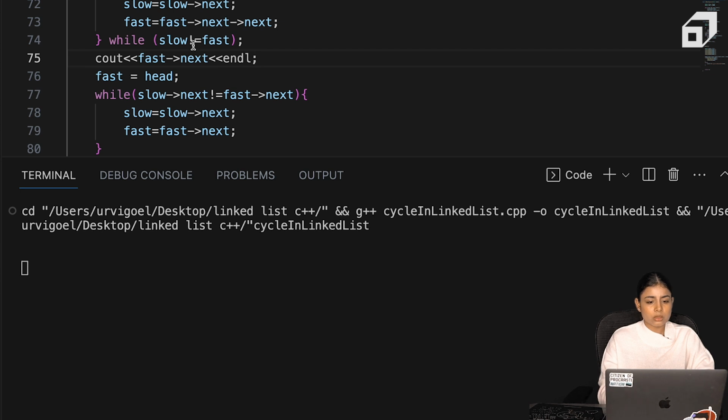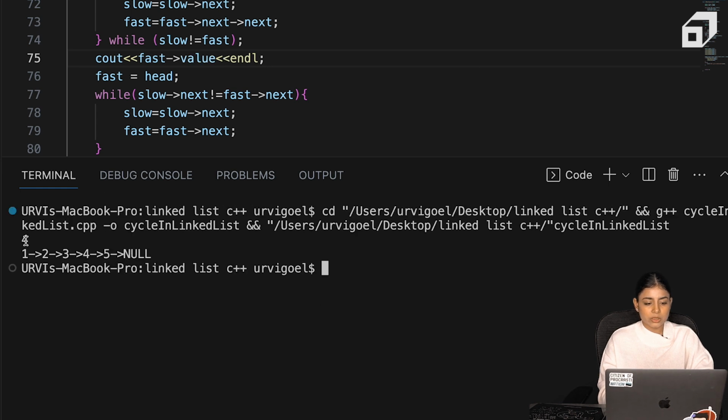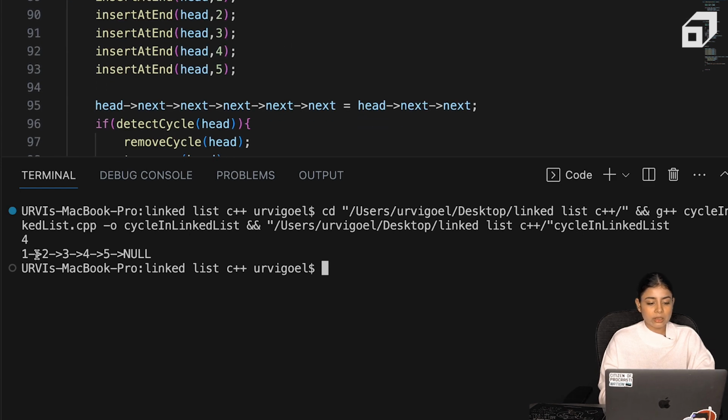Let's check. Let's try printing the value of fast. Yep, okay, working now. So we are able to see 4 is the point where slow and fast were meeting in this cycle, and after removing the cycle, I can see my linked list printed here.